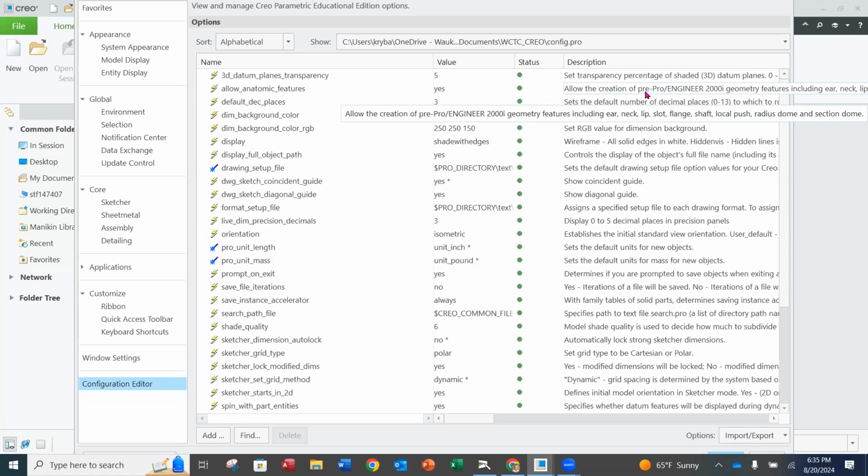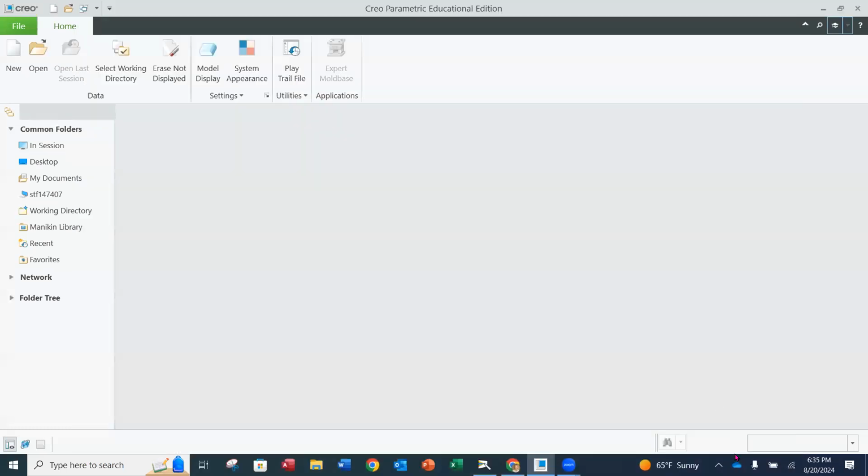Yeah. So just because of the rollback that WCTC does, it wouldn't be here the next time. Now, is it the worst thing in the world if it's not? It's not a big deal, but these are some settings that are going to make it just a little bit nicer, that we don't have to change. So now what we can do is we can hit OK, the green button at the bottom. And now we have everything set in the background and we're ready to get started.